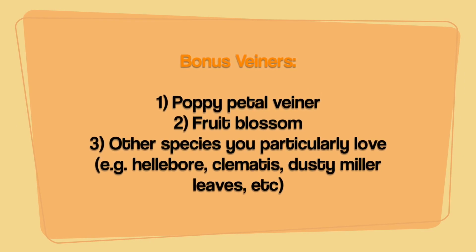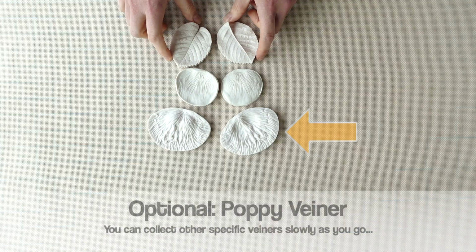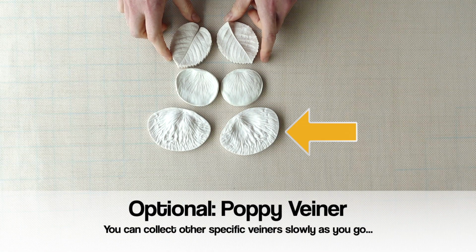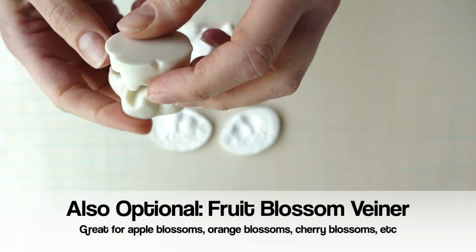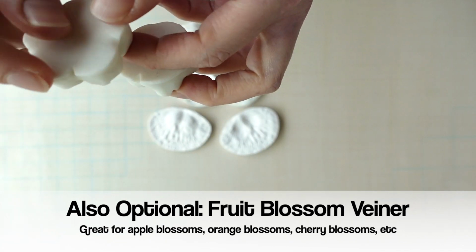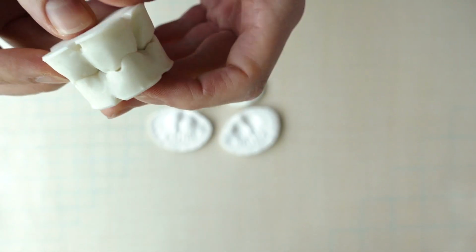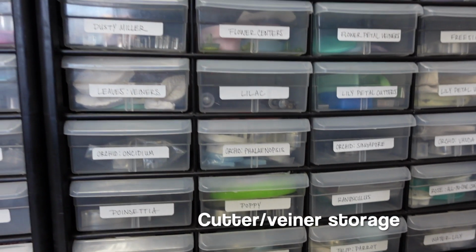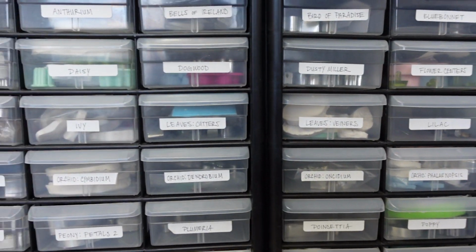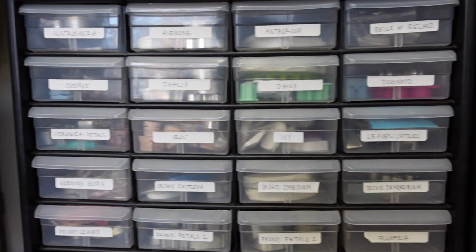Bonus veiners usually include all of the very particular species of flowers that you might love, including poppies, or things like this set, which is a fruit blossom veiner and has notches that help you line it up. This is how we store and alphabetize all of our cutters and veiners at the bakery.